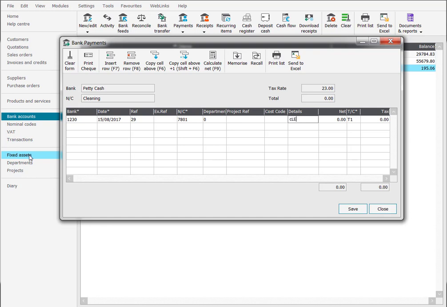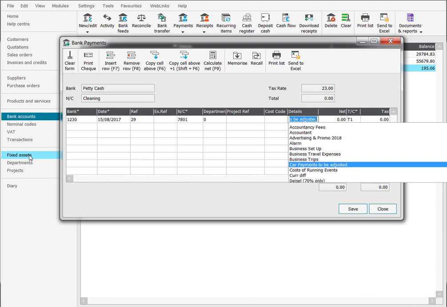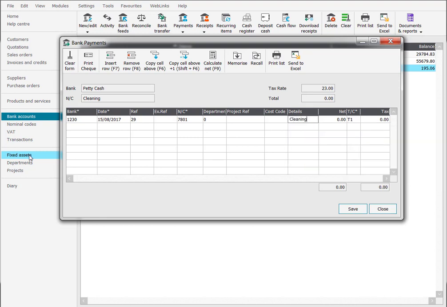Details was cleaning, cleaning paid by petty cash, and on this one 1430 was the net amount, and the VAT amount was 329.